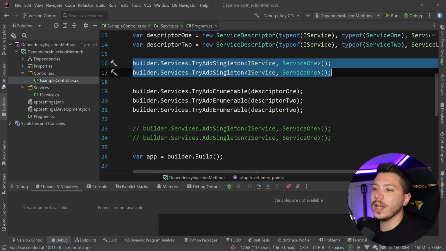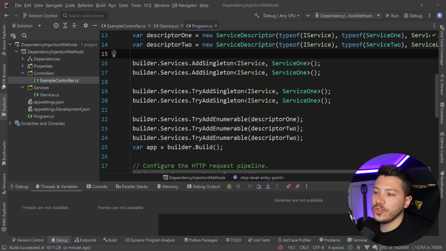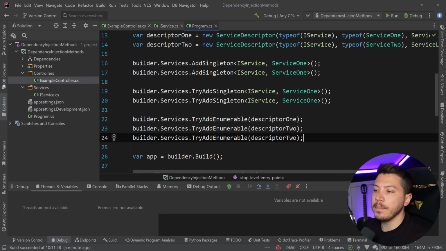So to quickly recap, let me uncomment everything and reorganize them a bit just to understand what everything means. Right, so first, the Add methods. The Add methods, AddSingleton, AddTransient, AddScoped, and Add itself, will register the service no matter its implementation type, even if it's the same multiple times. In most cases, it's fine and it's what we use most of the time. However, you should be careful when you write library code or code other people will use because this could cause problems if overridden by a consumer.